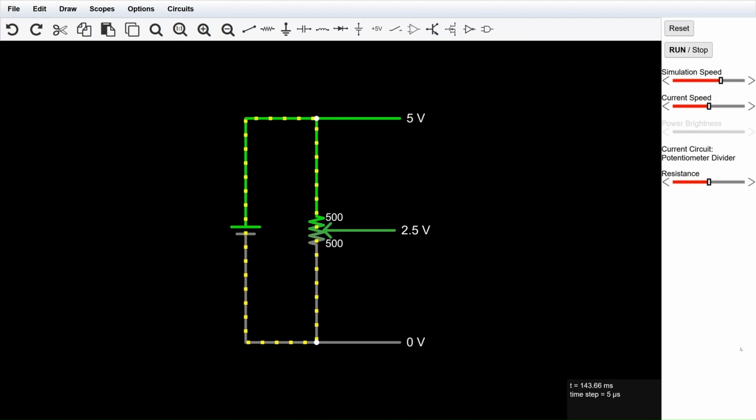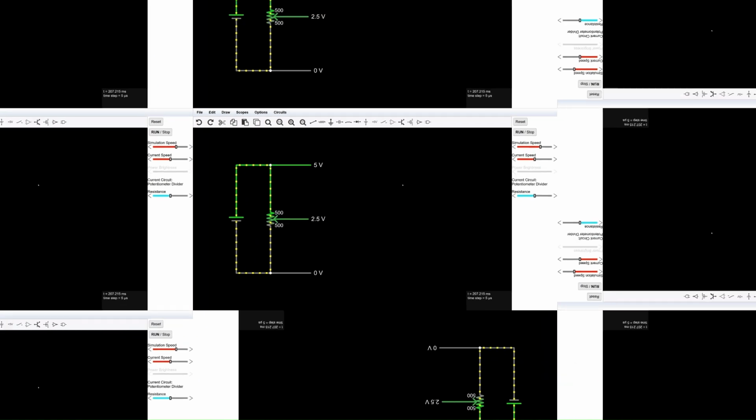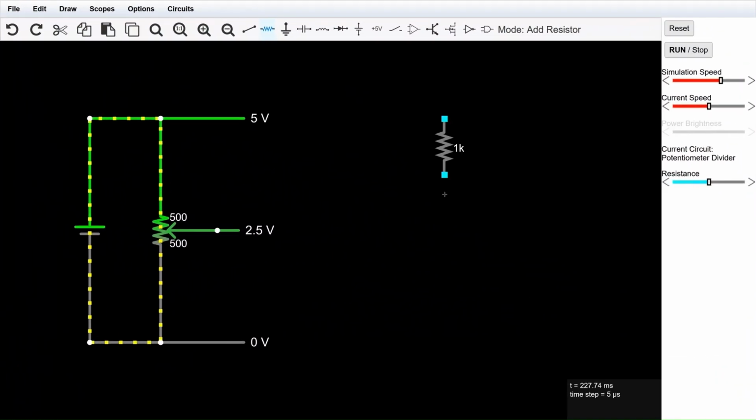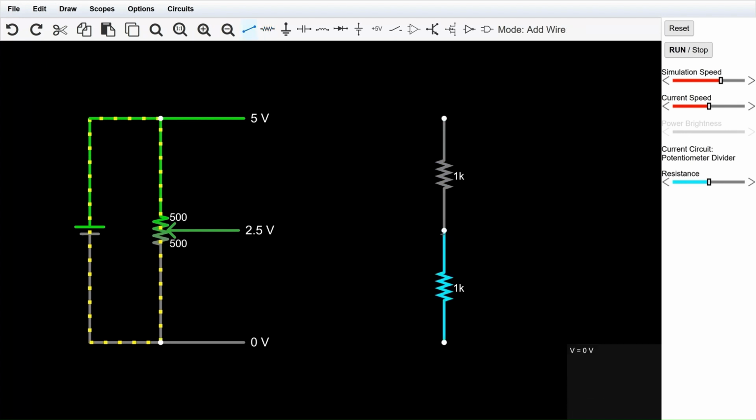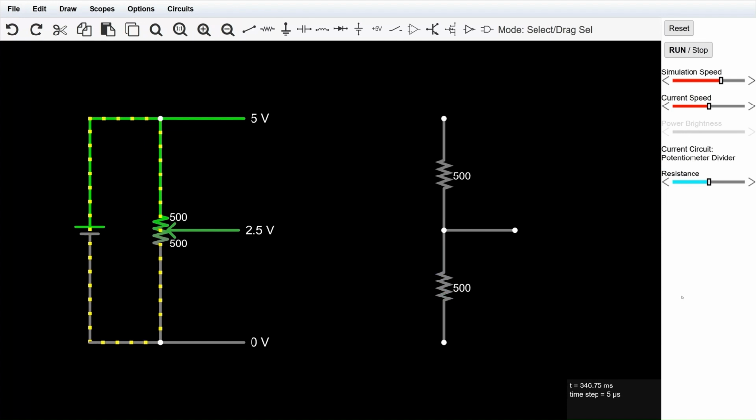If you've watched the previous voltage divider and potentiometer videos, you already know how the circuit works. If you haven't, keep watching these videos. We imagine the potentiometer as 2 resistors connected in series. As you turn the wiper on it, the resistance of these resistors changes, but the total stays the same. This makes using a potentiometer as a voltage divider much easier.